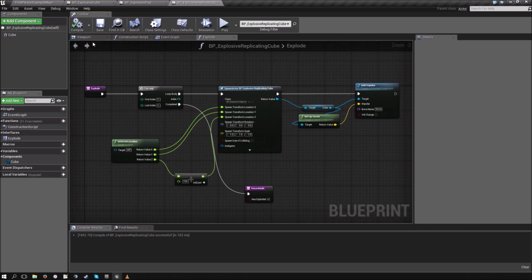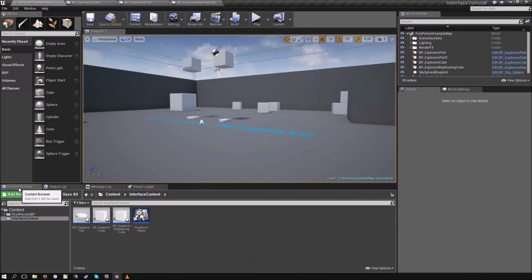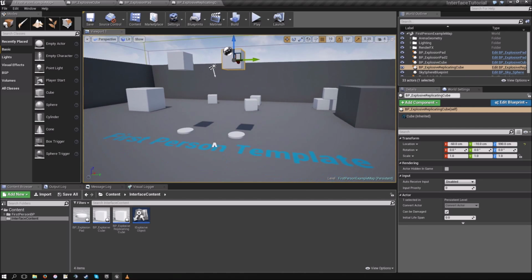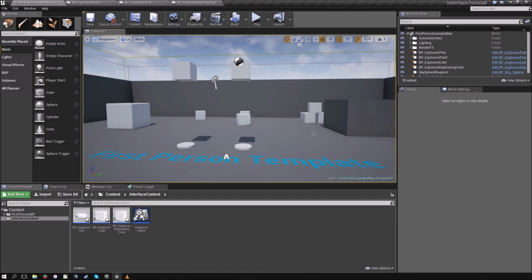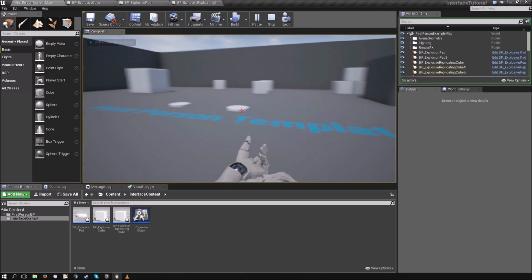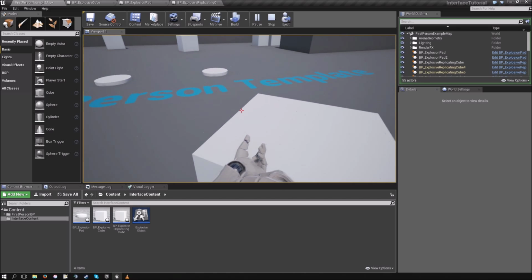And I'm going to compile that. Now I've already added the explosive replicating cube to the scene, and a new pad for it to interact with. So when I play, it will explode into many cubes, and these cubes themselves can also explode.